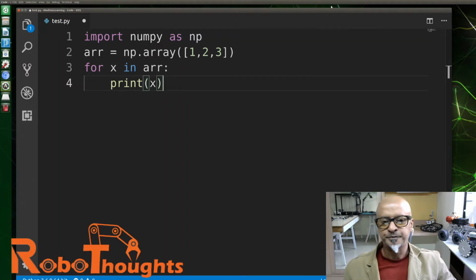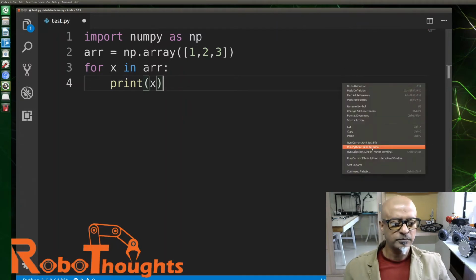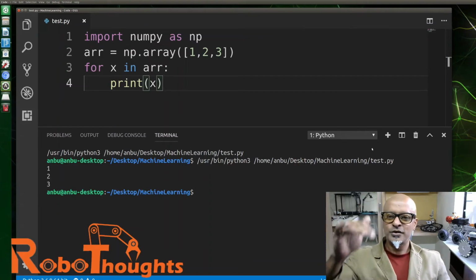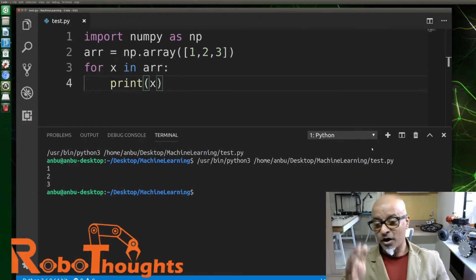Let me run the Python file in terminal, and you can see it's 1 2 3. As soon as you initiate the for loop, it will read through the array one by one.